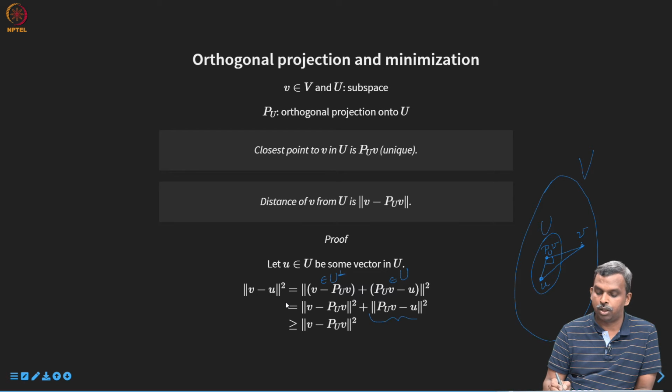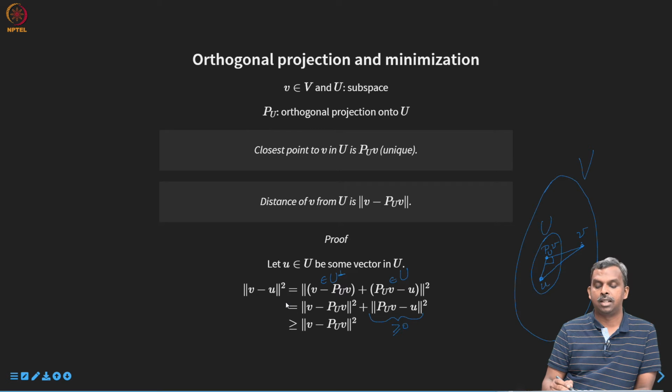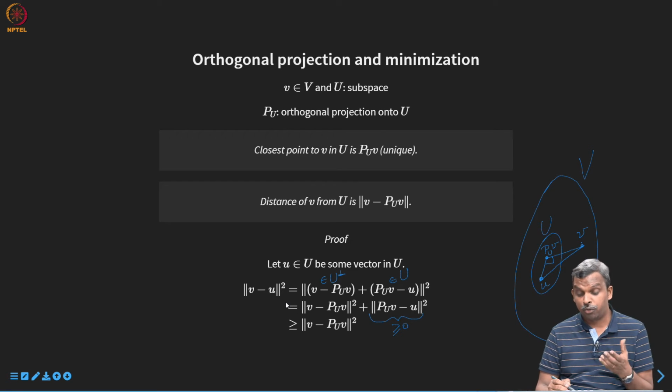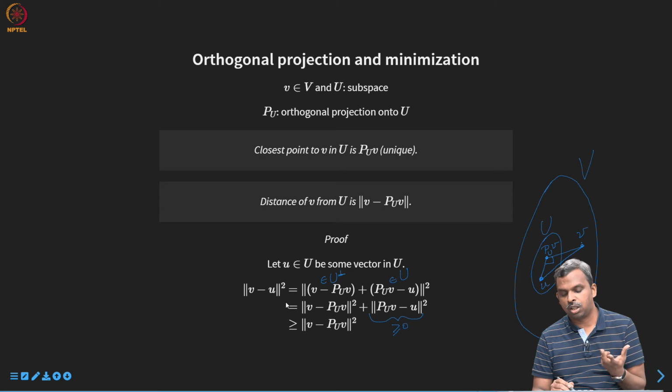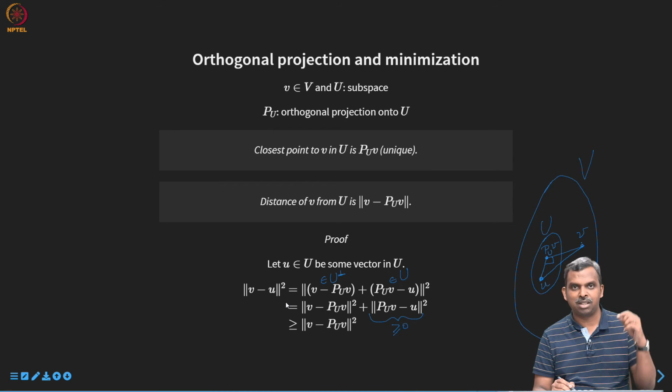So this one is greater than or equal to 0, norm is always non-negative, so this would be greater than or equal to this. When will you have equality? You have equality only when U is PUV. So that's unique in some sense. So the projection is the only thing which will give you the minimization in the distance. So isn't that wonderful? You have this nice little simple orthogonal projection operator, and that maintains the orthogonality in any dimension. So that's a nice extension of the simple 2-dimensional picture we saw, and that extension is this picture.